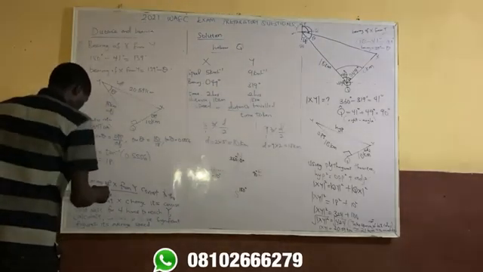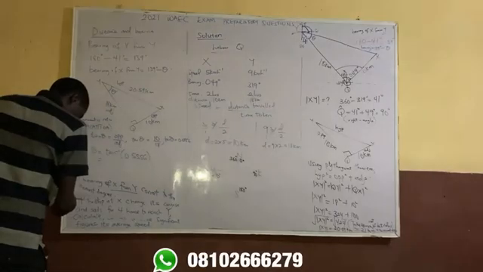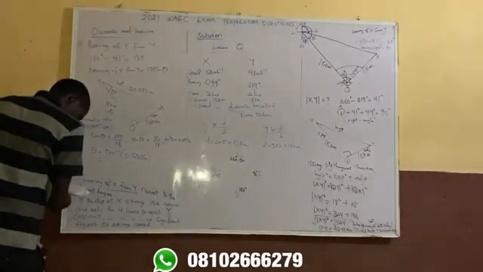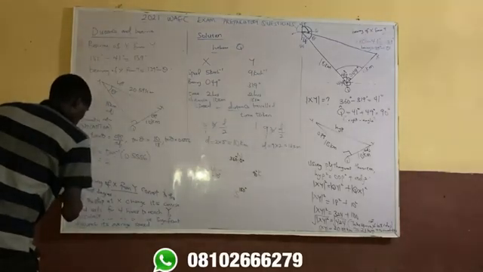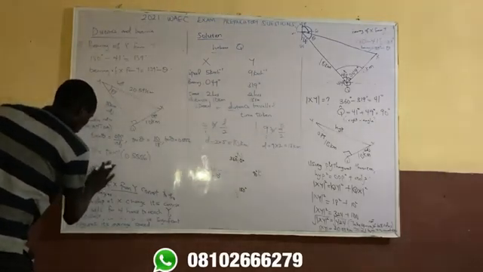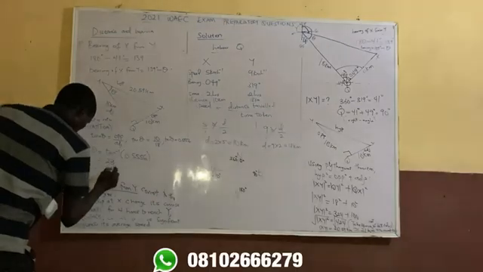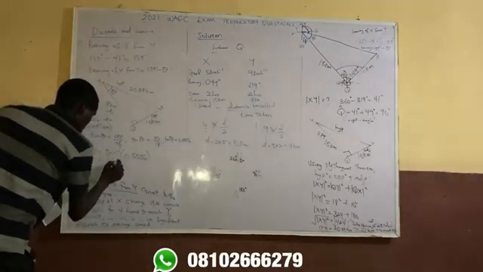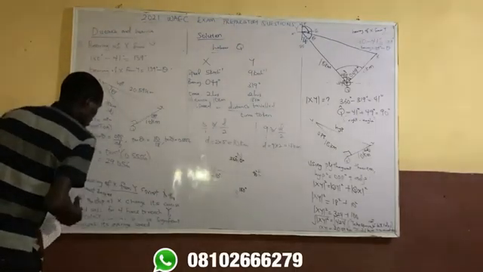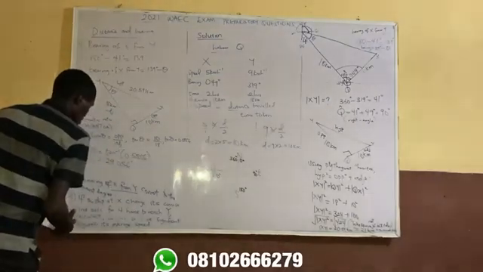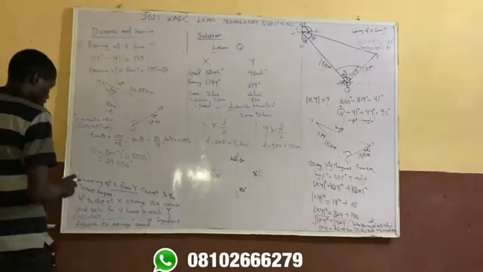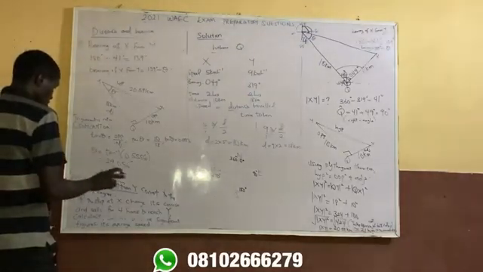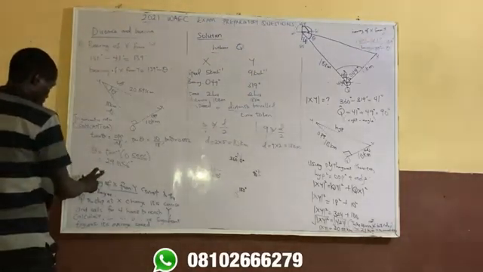So you are going to get 29.056 degrees. But the question says find the bearing correct to the nearest degree, so you need to approximate it. So we just get your theta.